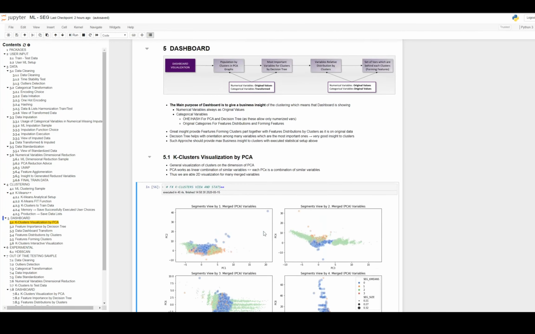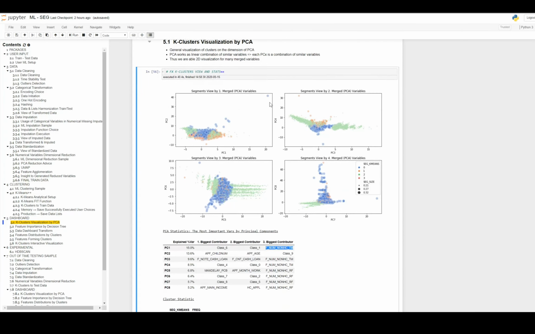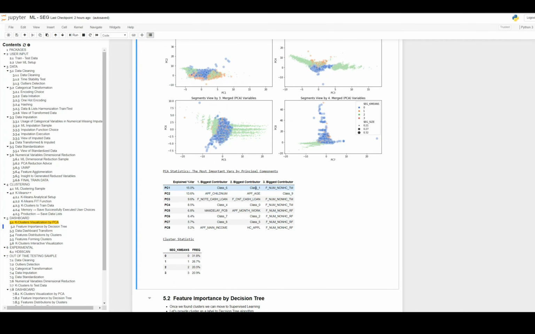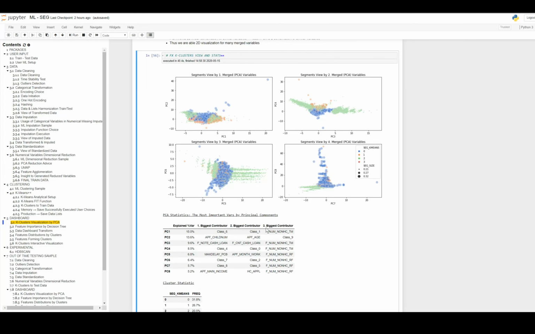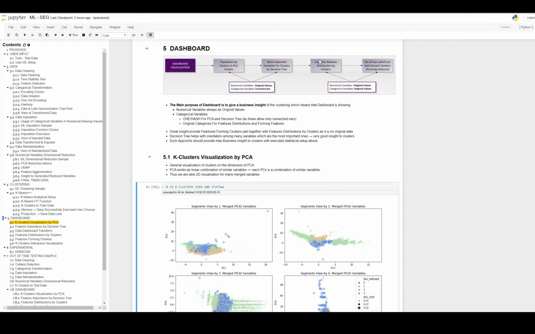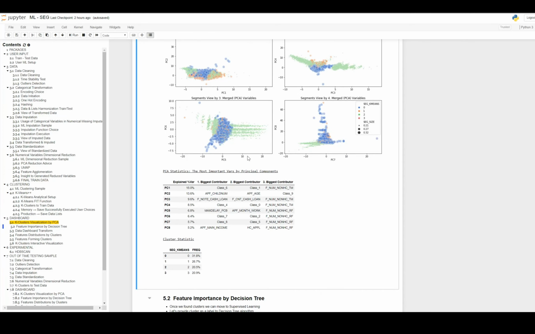But don't worry, once we start with these 2, we will discover it because they use original categorical variables. So we will even be able to interpret what class 6 and the other class mean, because we will see it on original categorical values.